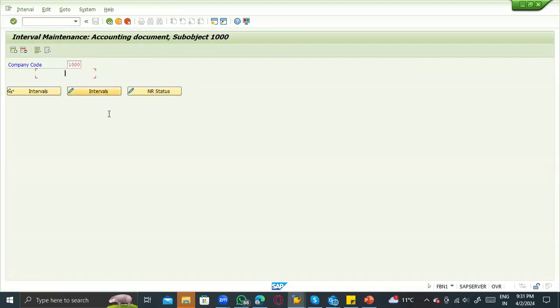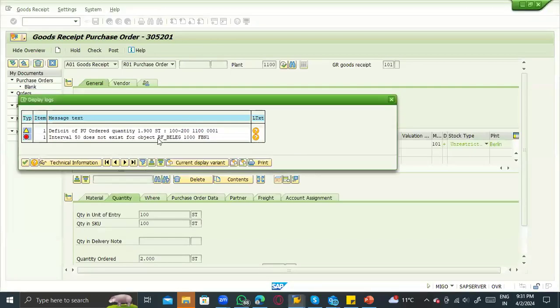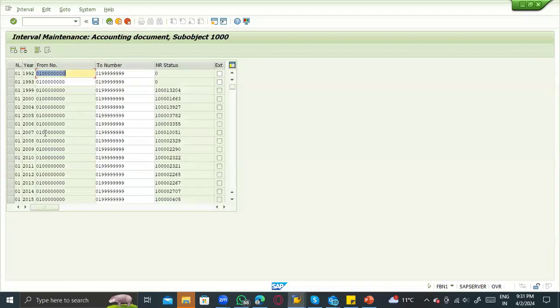Now we are getting the problem for company code 1000, FPN1 and interval 50. Checking interval 50, it is maintained only till 2015. It is not maintained for 2024.